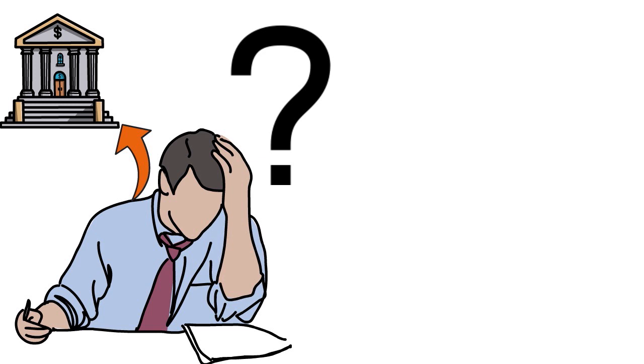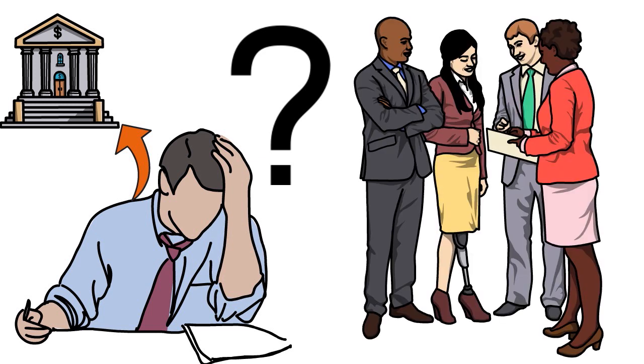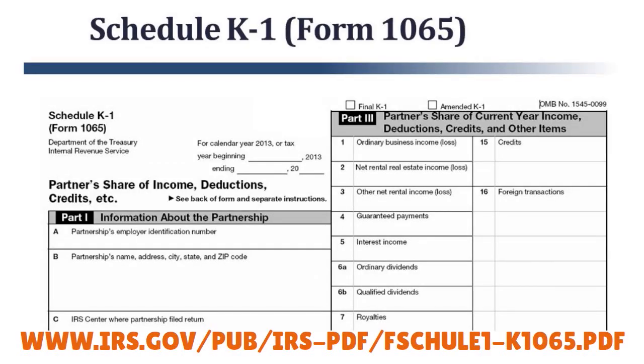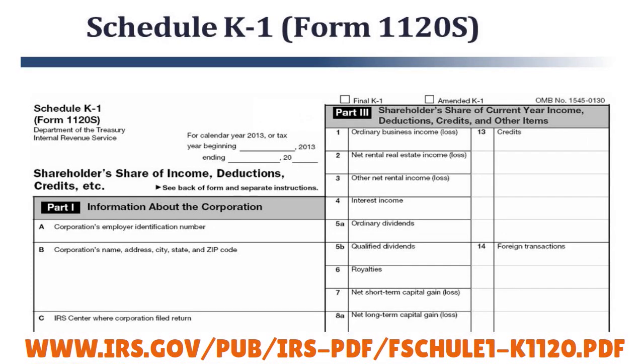Anytime a beneficiary receives any income from a business, from a trust, or from any other partnership, they have to report Schedule K-1. And there are differences. There are different Schedule K-1s. So we have a Schedule K-1 Form 1065. We have Schedule K-1 Form 1120S. Those are the two. So those are two different versions of Schedule K-1s, both used to report income earned by businesses. And there is a third category of Schedule K-1.